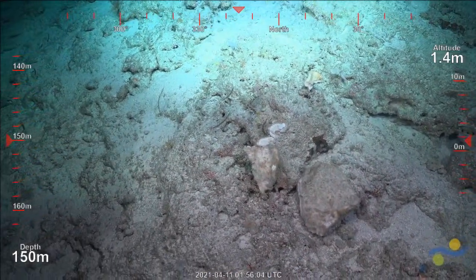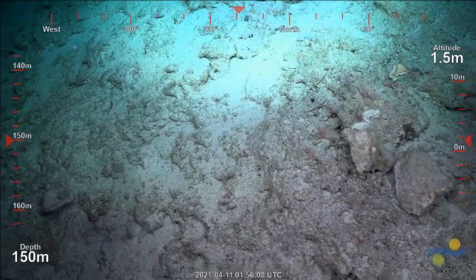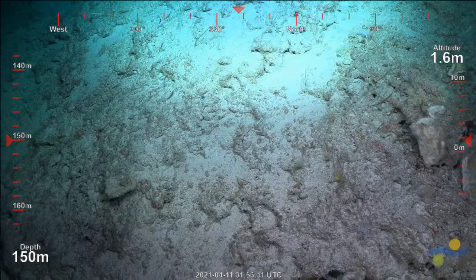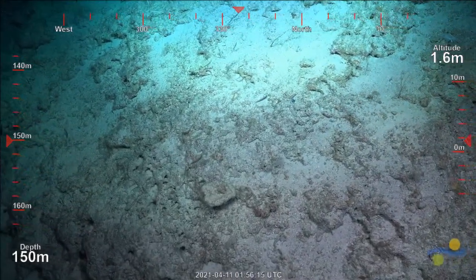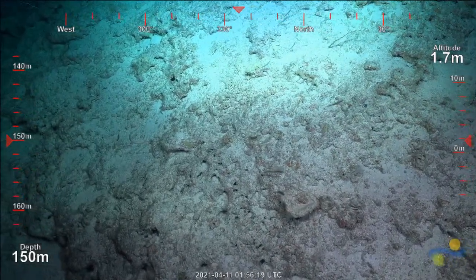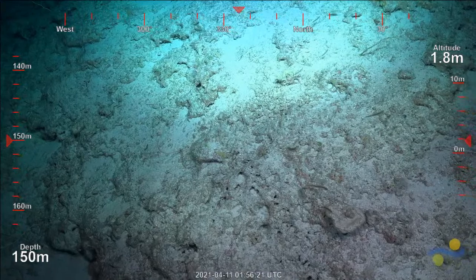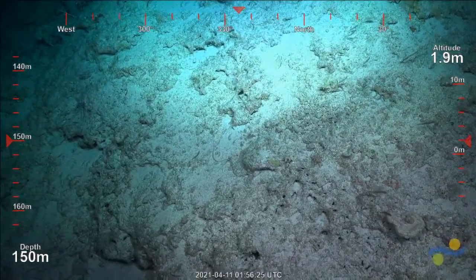But we don't know much about what's beyond those depths, in what we're calling the mesophotic zone. And so that's what we're here to do for this trip: to really understand the deep parts of the reef, understand the biodiversity, understand what's there, what's so important about it, map some of the areas, and collect lots of samples. So it's going to be a real journey of adventure and excitement for all of us.